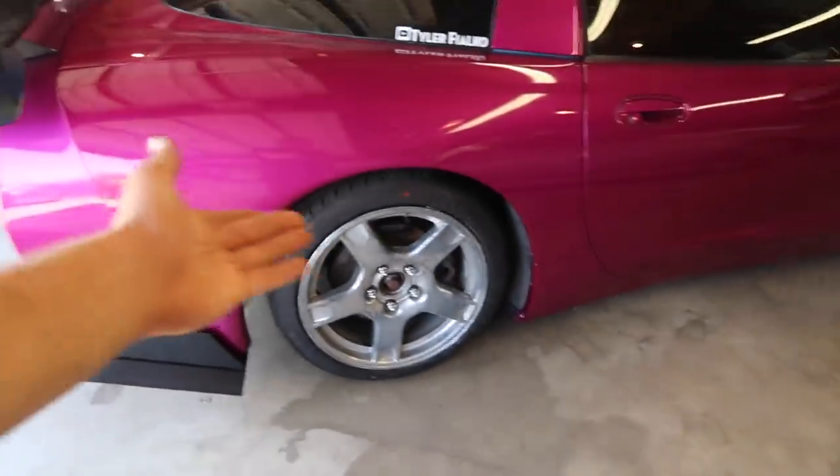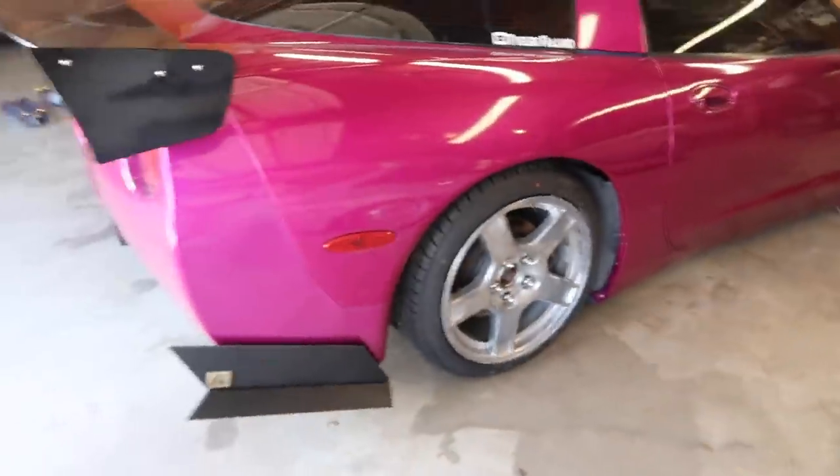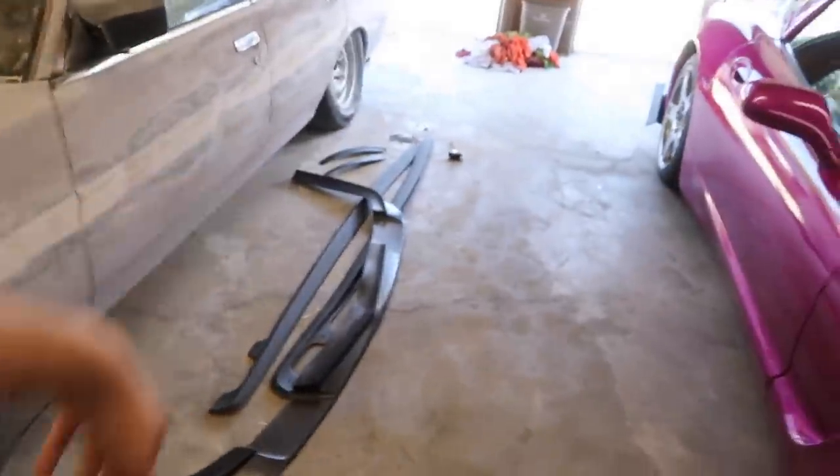And I got the spares on there just because it adds less things that they could actually mess up while they're doing the exhaust work. And it's just another precaution I'm taking. I'll probably get the exhaust done later next week, and that way we can actually start putting the rest of the aero on, and we can get the side skirts and lip painted and throw those back on, and get the ride height set to where I'm able to go to shows and have it look good, but I'm also able to drift it, because the height that I was at, it wasn't very even. It was fine low wise in the front, it's just the rear was a little bit higher than the front. I just didn't really like the way it looked.